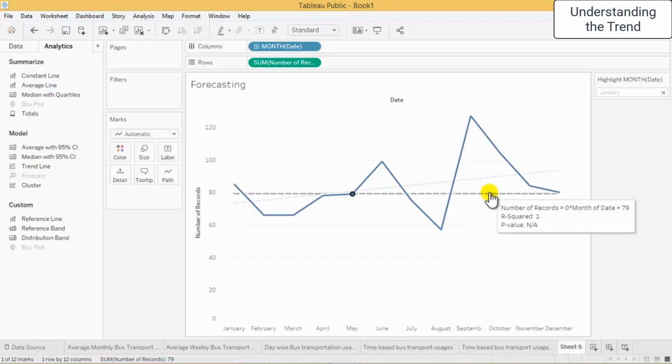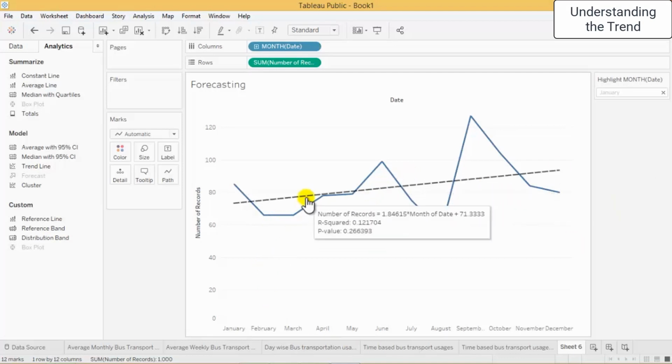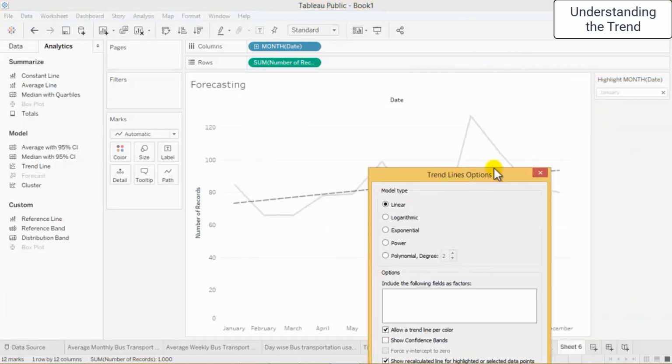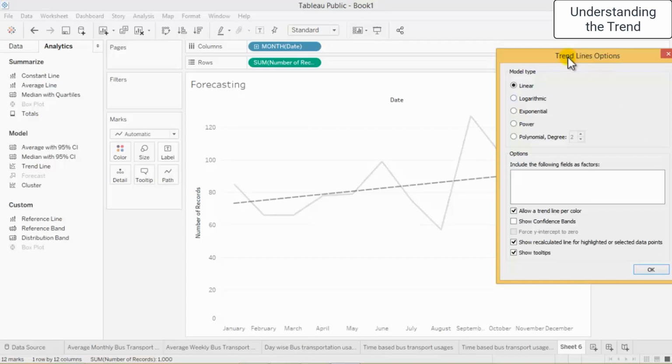The data which we have over here is just dummy data, like simulated data. Now if we check edit trend line, we have various other options as well. Before forecasting, we are understanding what our trend line is. Trend lines are nothing but best-fitted lines provided to capture the error between the fitted line and the actual data. There are options like logarithmic, exponential, power.